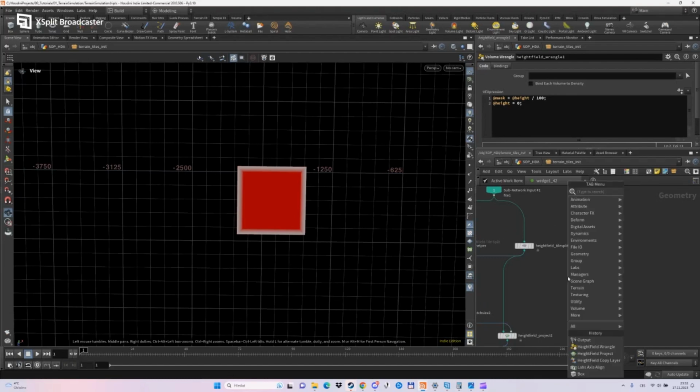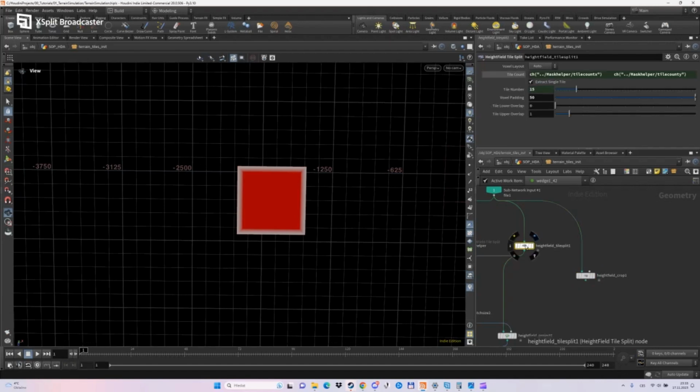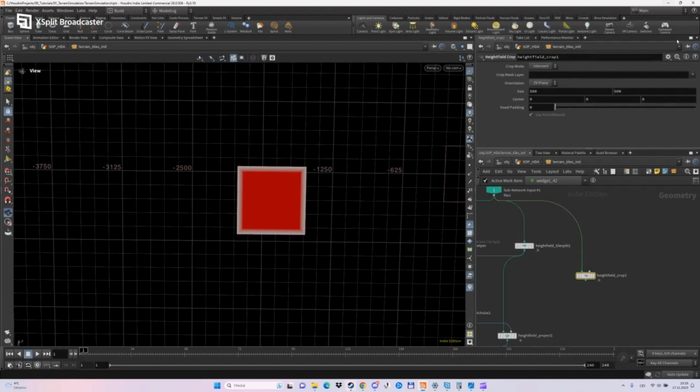So let's create HF crop, height field crop, and we will use this terrain, the original one, but we will use this style for cropping.